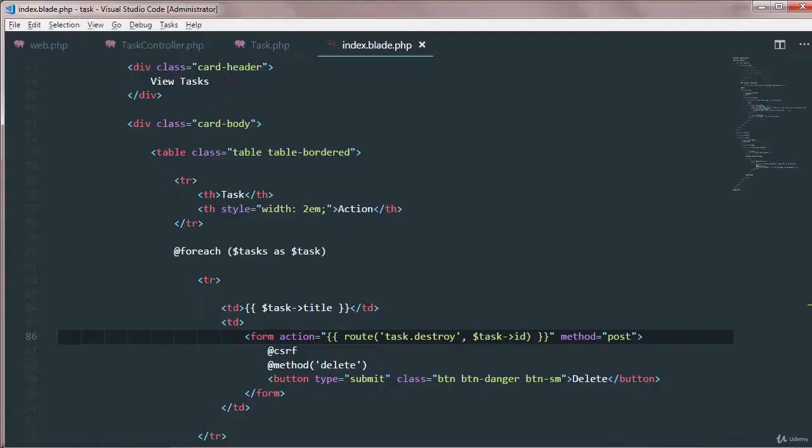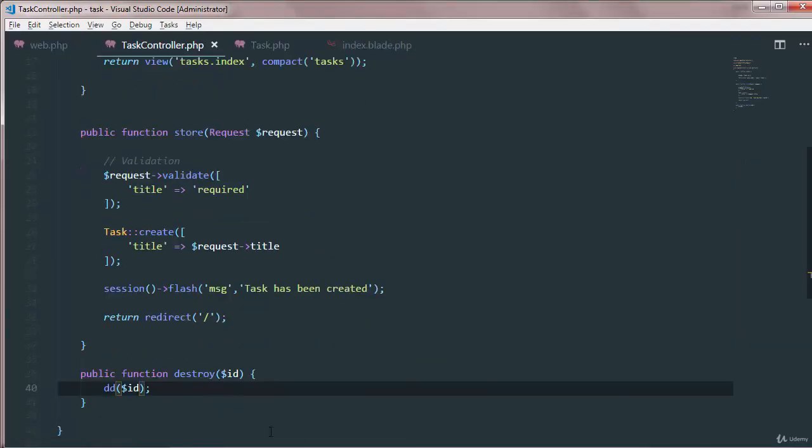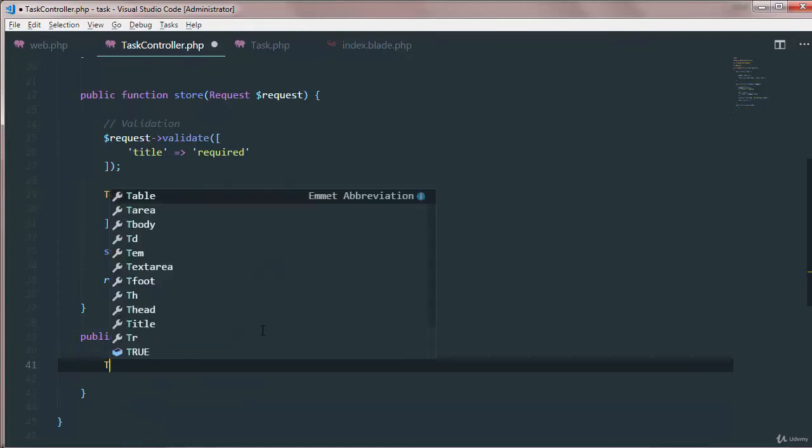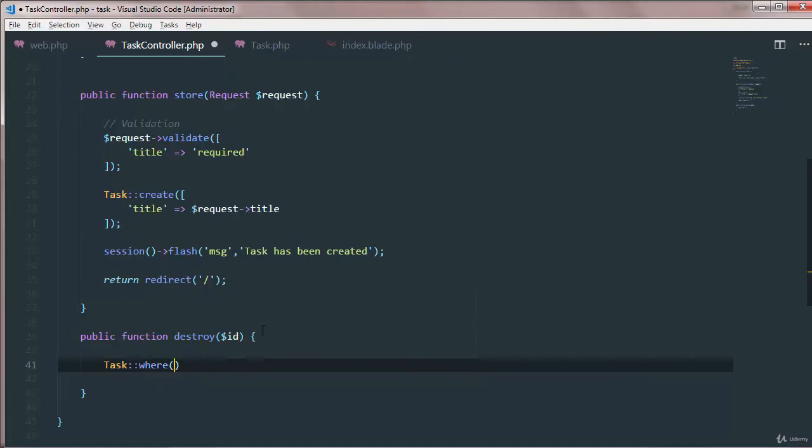In short, now simply we'll use our controller, and down here I'll simply say, hey, just go to the task model where, and I can simply use the destroy method here, destroy the ID, right?